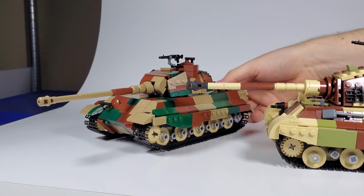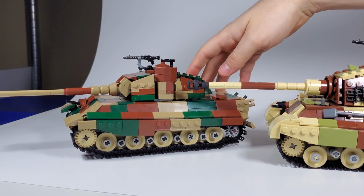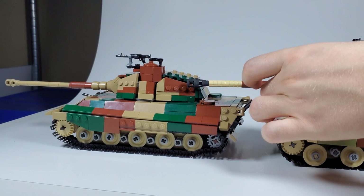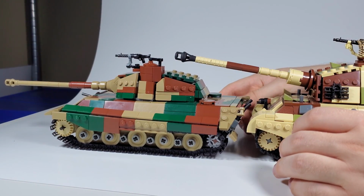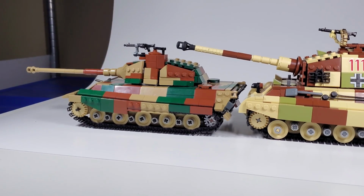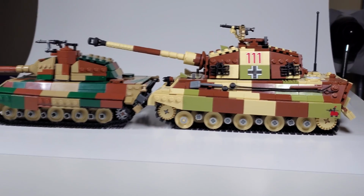Let me show you on the side here. So mine is actually, I'm trying not to knock over anything right now, because these are fragile models. Mine is especially fragile. Well, mine's not that fragile. You can still play with it a decent amount. But the Brickmania one is definitely more sturdy.